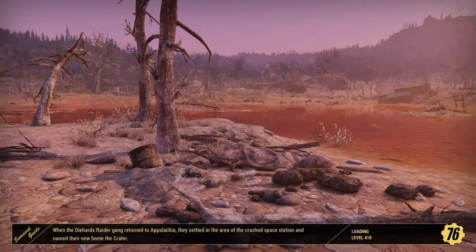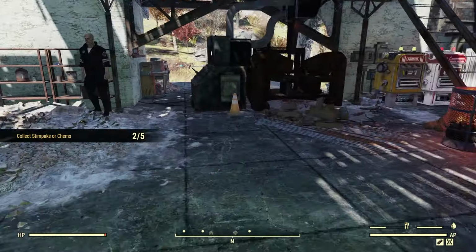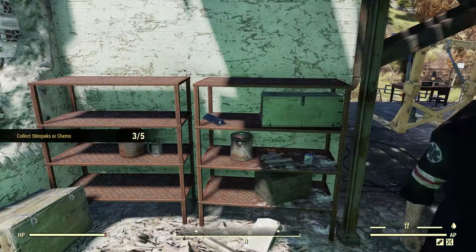See, we have a Stimpak. We have another healing salve there. There we go. Let's take a look around here. See, let's check that box. Got those caps. Now there's a psycho that's usually around the corner here, right here. There we go. Nice, nice.